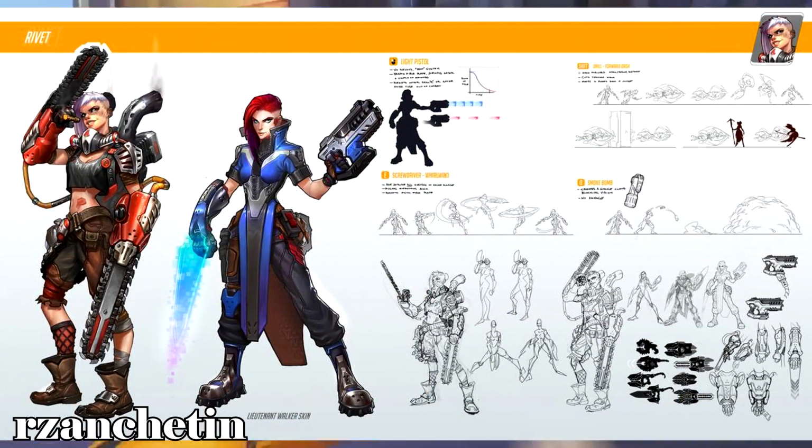Like this one, which is super cool. Her name is Rivet, and as you can see, she just looks like a straight up badass.